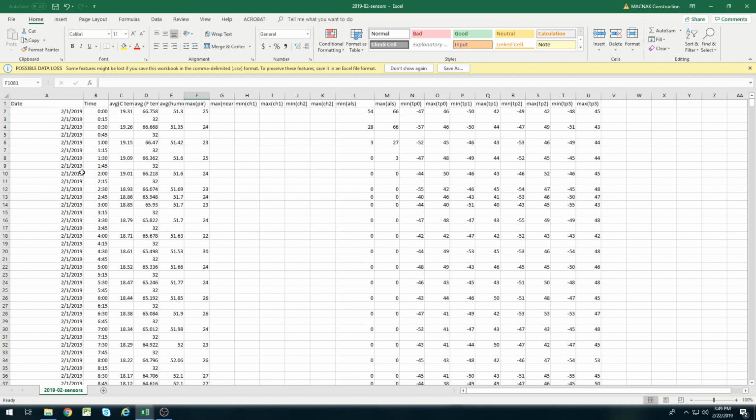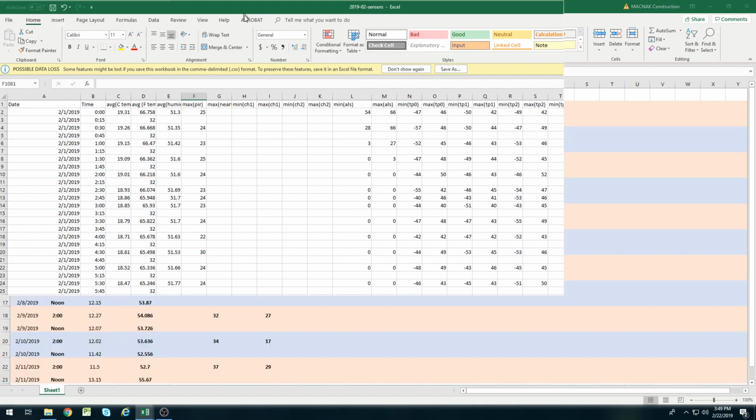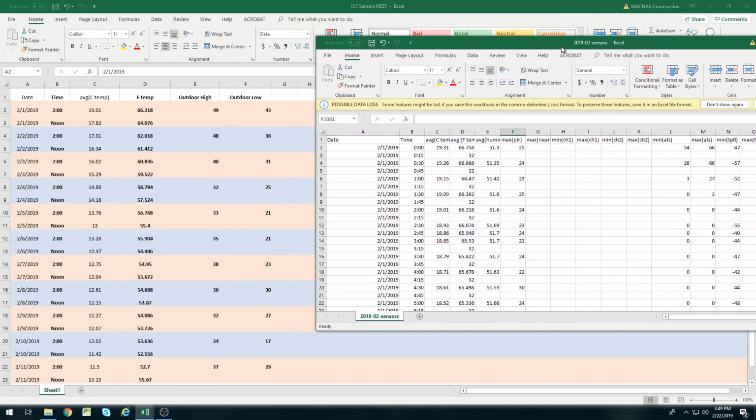One interesting thing we brought up is the temperature inside the house starts at 67. That's because the home is heated by the concrete floor through a radiant system. And 67 degrees, if you've ever been in a radiant home system, is pretty warm at 5 feet off the ground, which is where these thermostats were installed, because you can imagine the concrete floor is warmer than at the 5 foot level. So 67 degrees is pretty warm. So that's where we start off on the 1st.